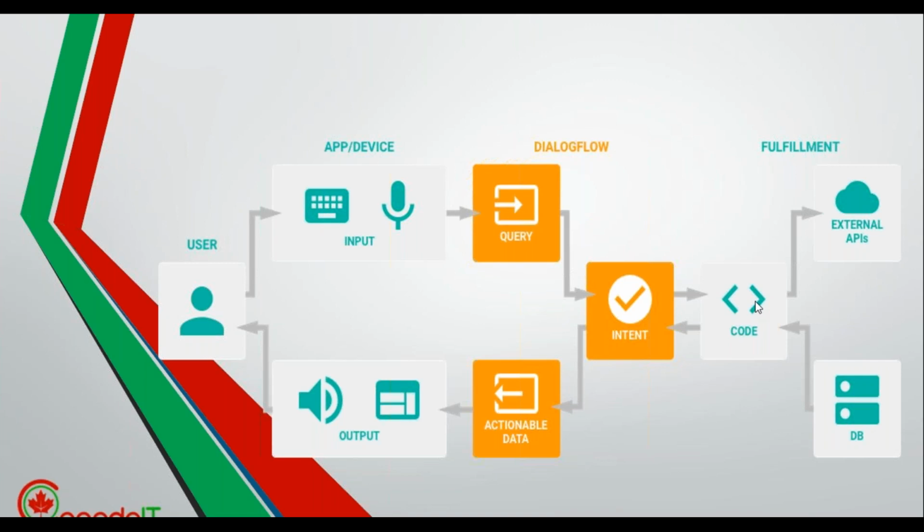Once we have it, if you want to integrate with any third-party API, you can integrate with that and get a response from there. If you have a DB, you can get the details from the DB and get it back. Then the same thing can be converted into actionable items. Whether you want to give it as text or as audio, you can convert it over here, and the same can be given as a response to the user. So all these things are happening in a fraction of seconds.